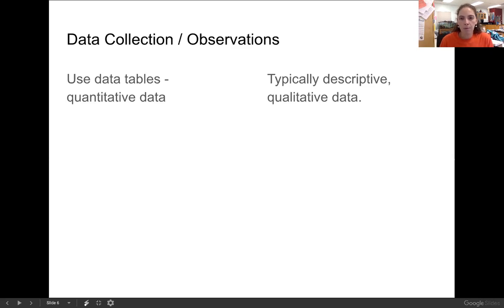So in our rat experiment, they did not give us really much qualitative data. Qualitative data might have been observations such as the rats that were drinking the alcohol. Maybe they seemed sluggish or weren't walking as well compared to the rats that just had water.